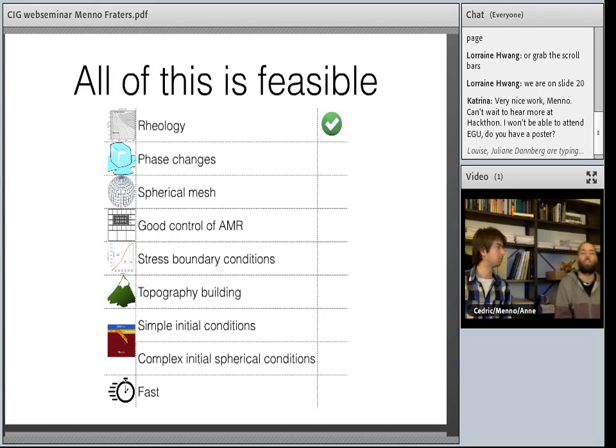Well, I don't have a poster, but Anna will have a poster on her stuff. I think, Menno, you have a talk, don't you? Yeah, I have a talk. Cedric has a PICO. Yeah, they have this new thing at the EGU where it's not a talk, it's not a poster. It's basically you get a giant screen for 20 minutes, and then people will come to see you.